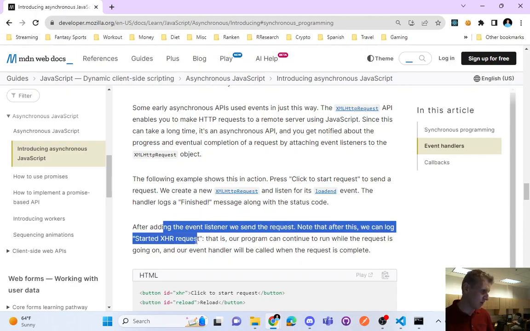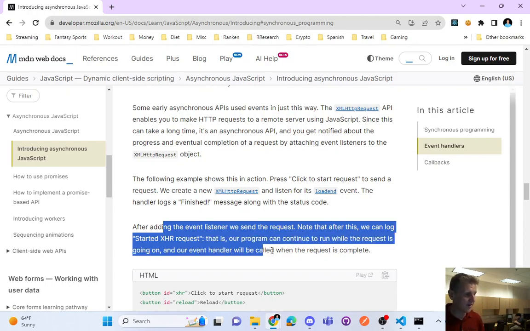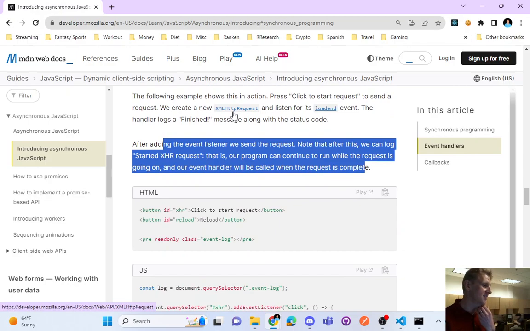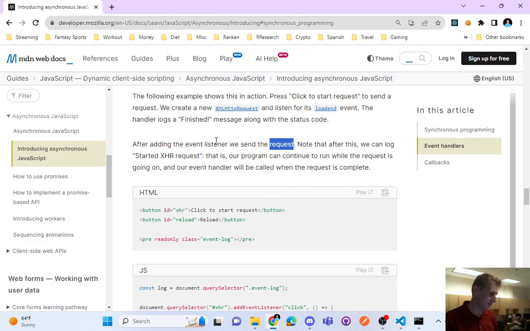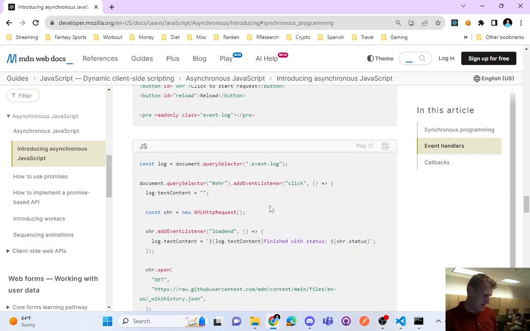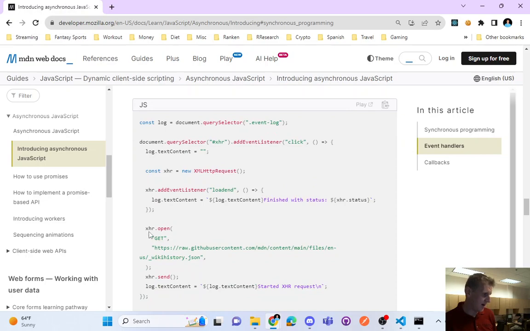Notice after this we can log start request. That is, our program can continue to run while the request is going on, and our event handler will be called. So this is basically reformatting that code asynchronously using this XMLHttpRequest, which is basically this event handlers way of writing asynchronous code.